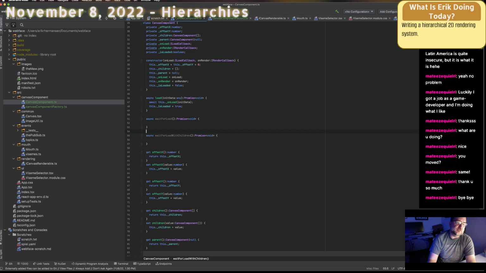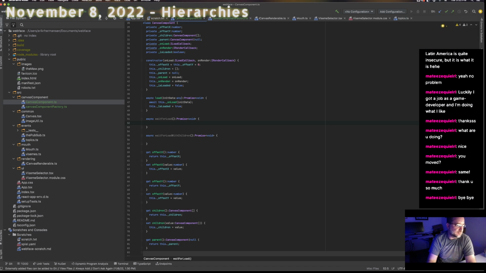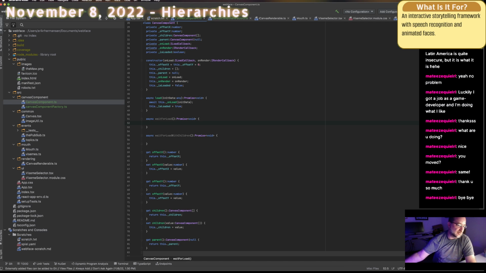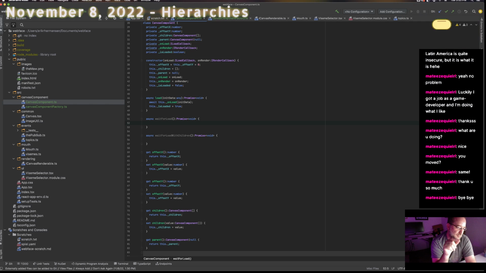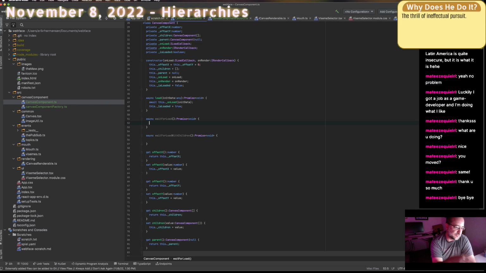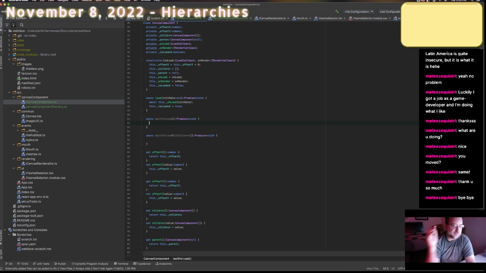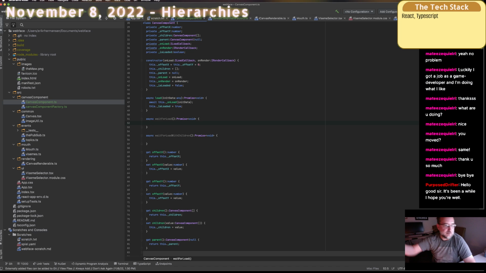Because then all I have to do is return the promise from this, and recursively I can just collect all the promises returned from the children and wait on all of them, and that will also recursively, under the hood, wait for any children of theirs.